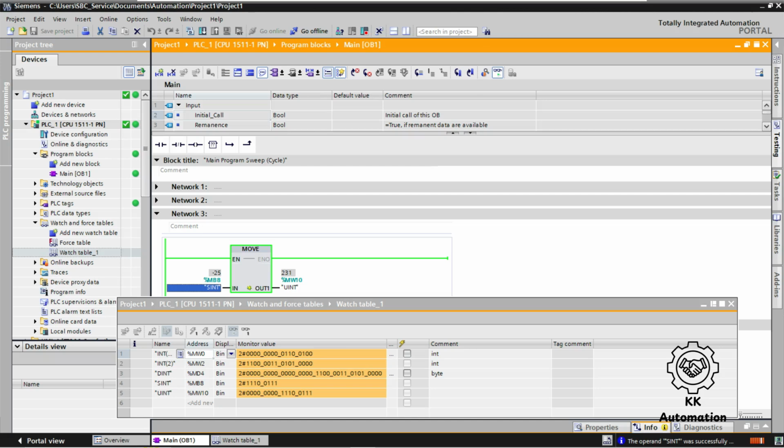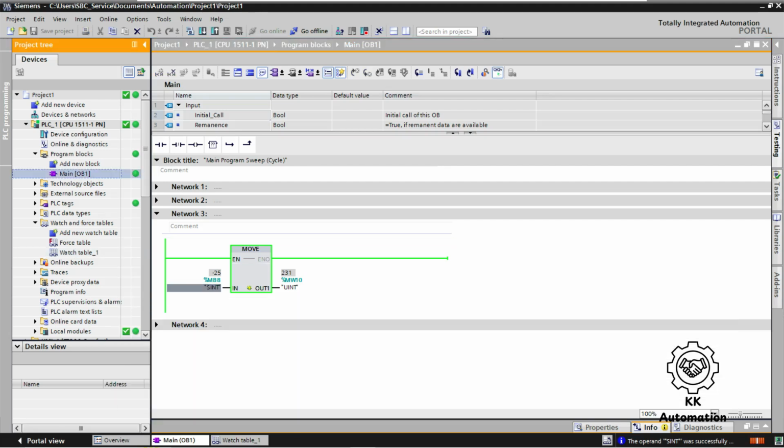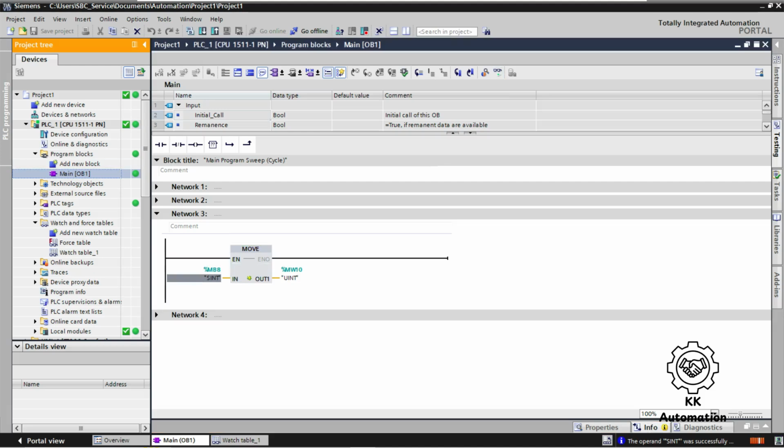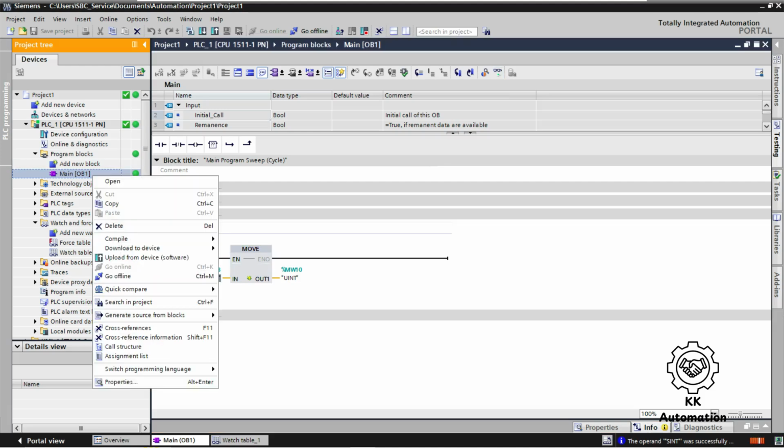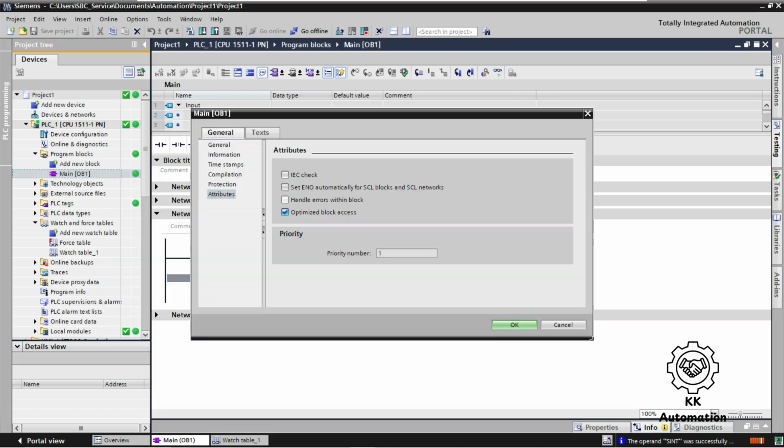Luckily, most modern programming software has a built-in safety feature to help you. It's often called type checking or type compatibility check. When this feature is enabled, the software will warn you or even prevent you from connecting incompatible data types. It might show a red line or give you an error, stopping you from making a mistake before it happens. For beginners, it is highly recommended to always leave this feature turned on. It acts as your guide, ensuring that you are only performing safe and predictable move operations.